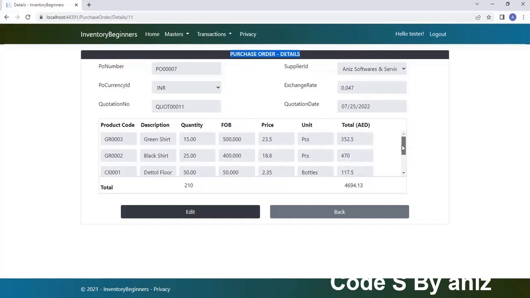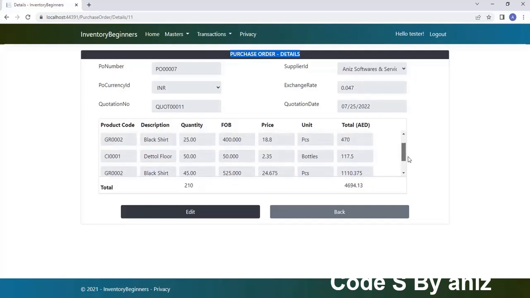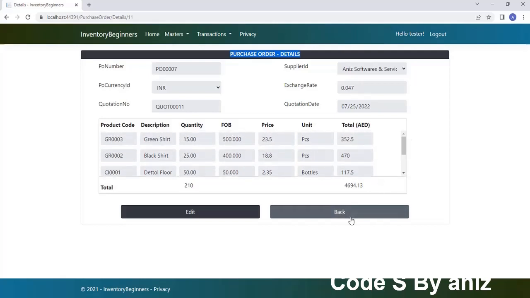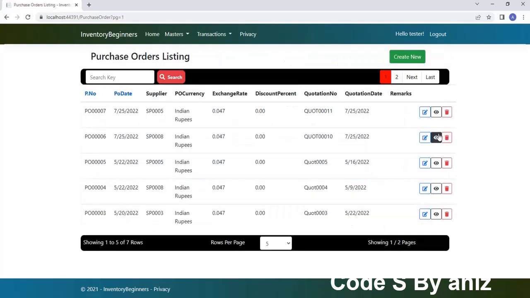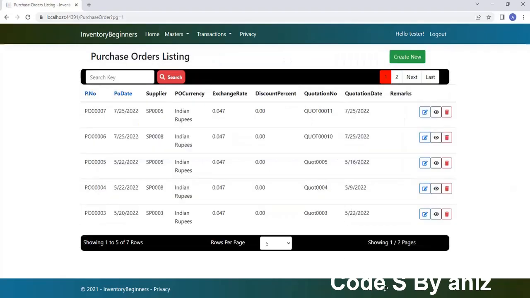Okay, found the issue. Off the screen, I have also modified the details view page of the purchase order screen and also fixed the delete item method. And in here, notice the summary totals are calculated properly in the details view page also. But actually, we are not saving the summary totals. They are calculated at the time of loading the detail screen.